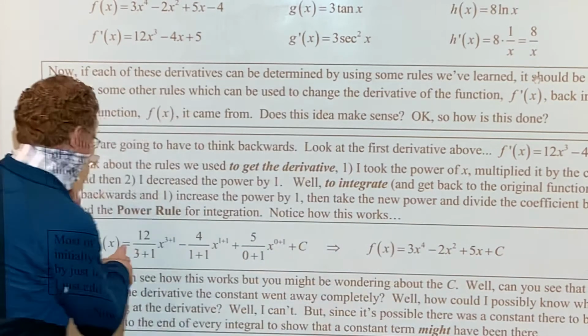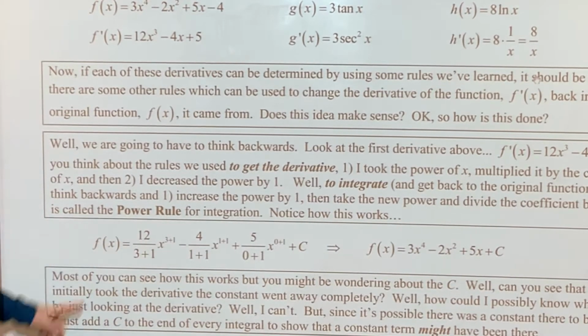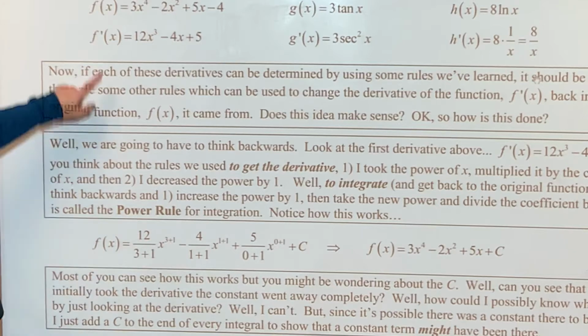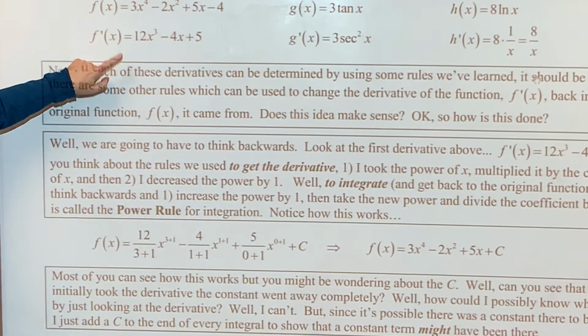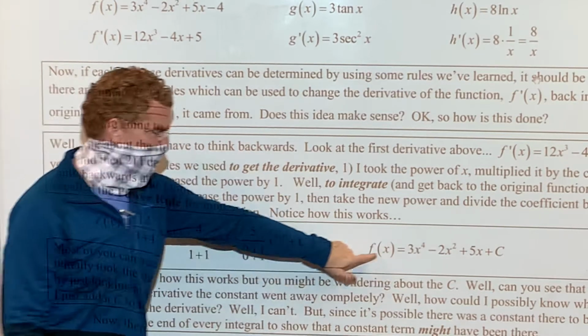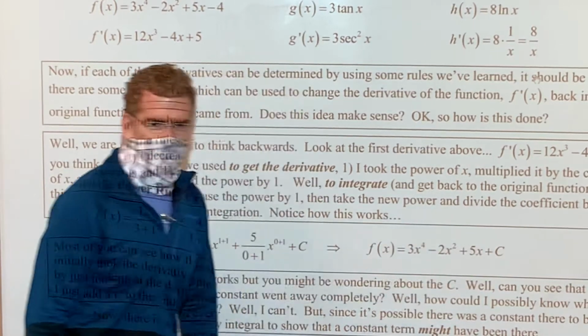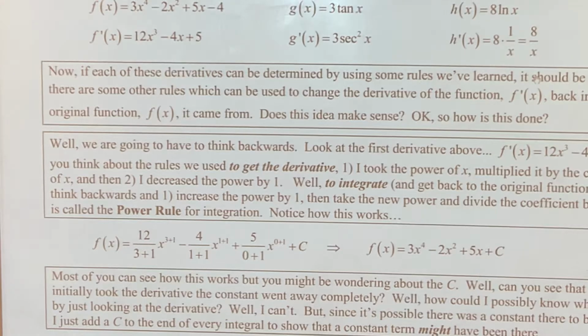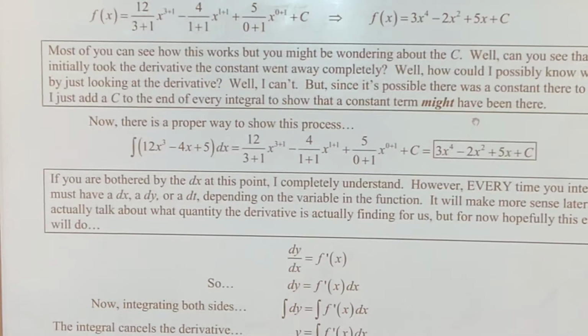So if this right here was a function, right? If this right here was the derivative, then if I integrated this, I would get back to the original function, and you can kind of see that with the exception of the c. Now, I mathematically haven't shown you any of the notation. So let me show you the notation on this.